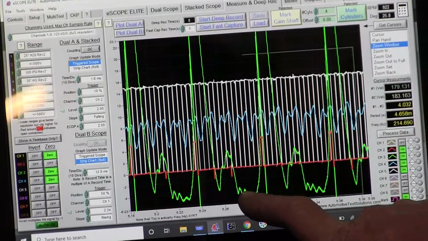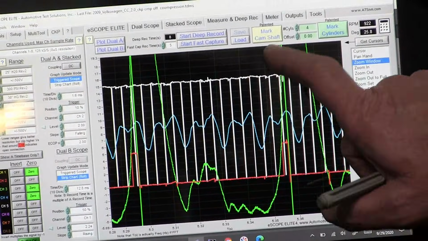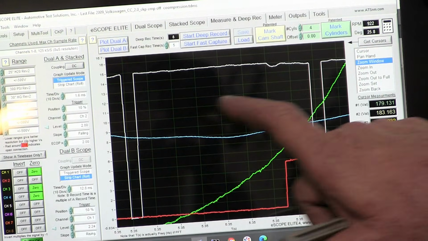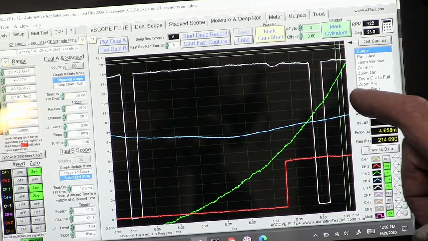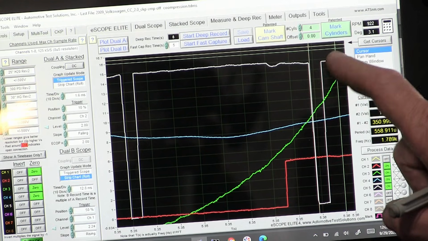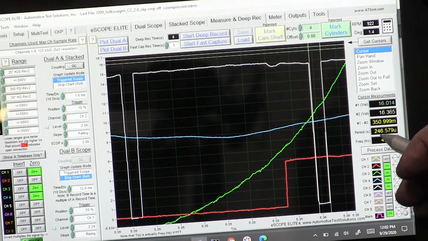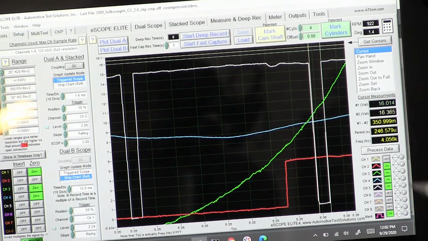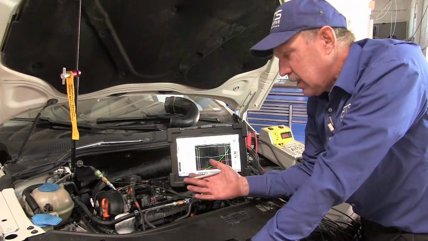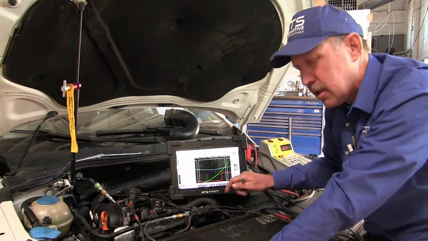Now this phaser, we can see that it's pulsing through the waveform, and I'm going to zoom in on this, and we can see these little drops. This is quite common for a Volkswagen or an Audi to have these. So basically what I want to do is measure this, and we can see that we have 246 microseconds. Well, that's not enough on time to do anything to that solenoid. I can't turn the solenoid on with that kind of on time.